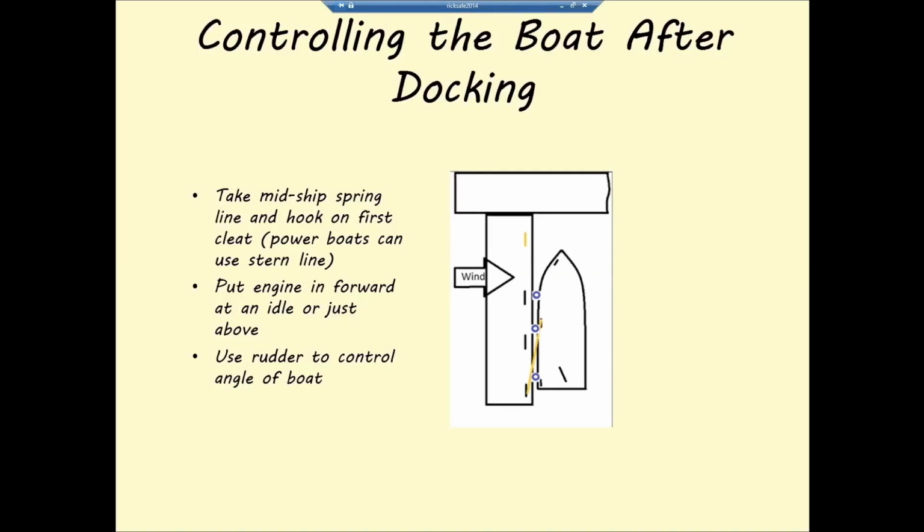Now, one other comment about this particular maneuver: it works really well. It also can work to get you off the dock in this same kind of condition. You can put the boat in forward, undo all the dock lines except that one spring line, have the skipper standing there with it in idle forward, and then put it in neutral. The person at the dock just very quickly unhooks the line from that cleat, hops on at the gate, and then you put the engine in reverse and slide right out. And you can do it very quickly, and you don't have to worry about trying to undo a bow line and have the wind blowing the bow into the boat next door and so forth. So this maneuver works in both directions.